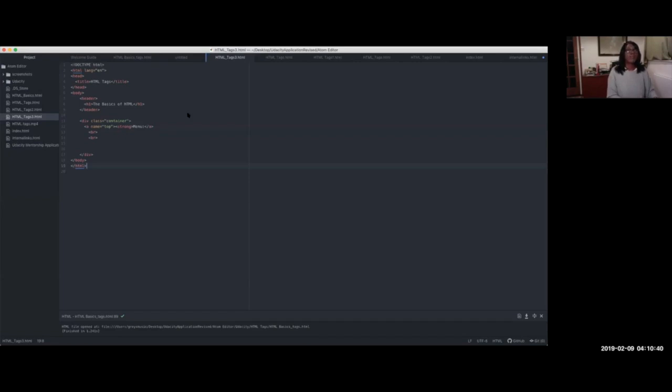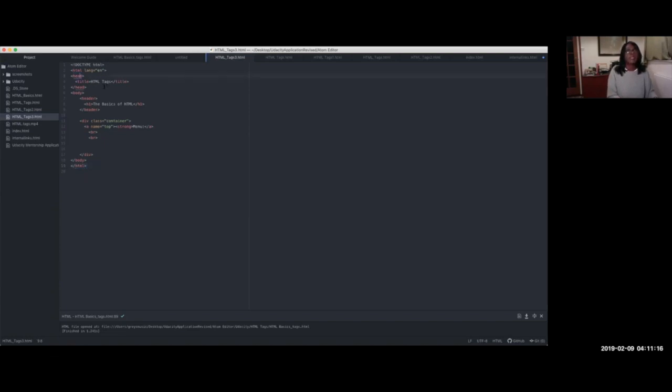So any HTML file should always start with the tag doctype html, so the browser knows we're dealing with an HTML file. And you will notice just before doctype, which is document type, there's an exclamation mark within that tag. And then the next thing is to let the browser know the language that we're using, and in this case it's English, so we put lang equals "en" in quotes, that stands for English. Depending on where you reside, you'll use the corresponding language.